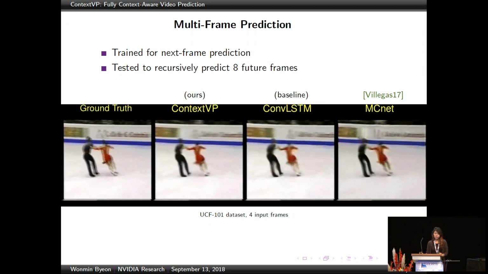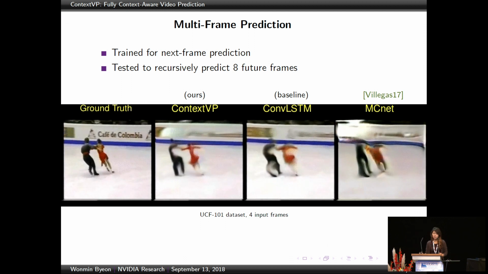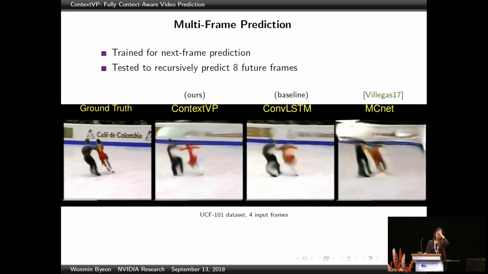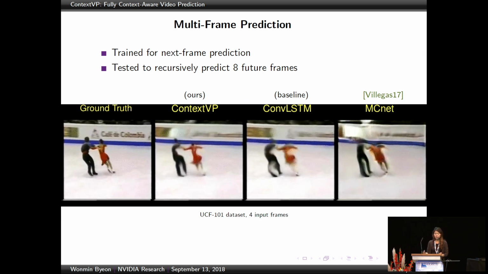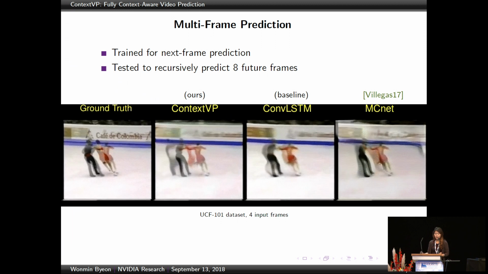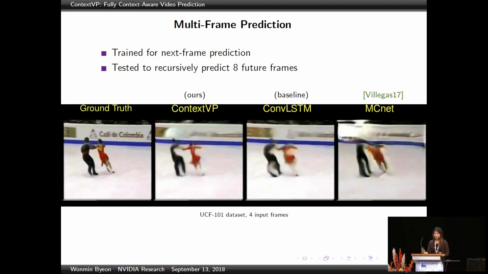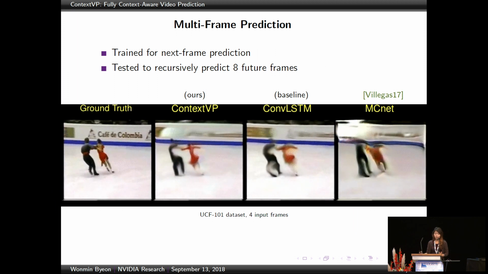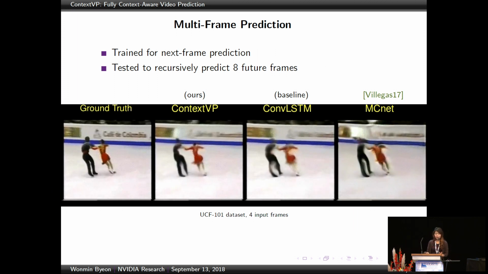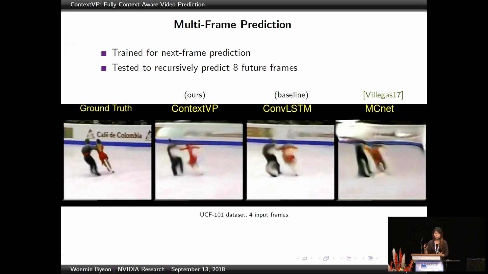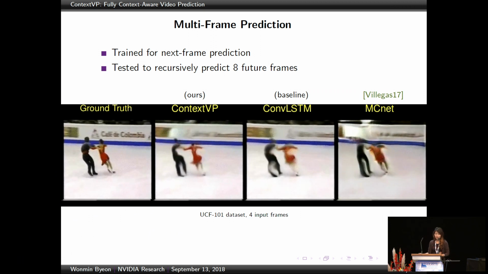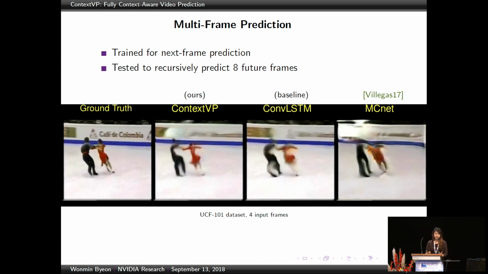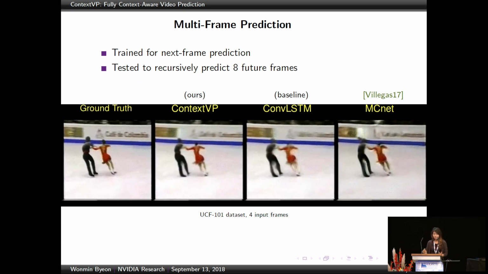This example is one of the most challenging ones in this dataset, because it has both huge camera motions and the motions from the players. As you can see, eventually all 3 methods kind of failed, but they have very different behaviors. First, MCNet tried to capture the camera motion, but it has a huge deformation. The baseline model tried to capture the motion of the players, but the background is almost static. And ours tried to capture both camera motions and the motion of the players, but eventually over time it has a larger deformation.